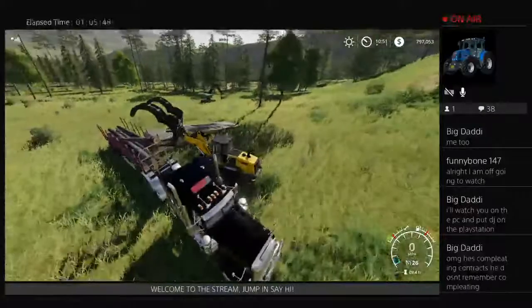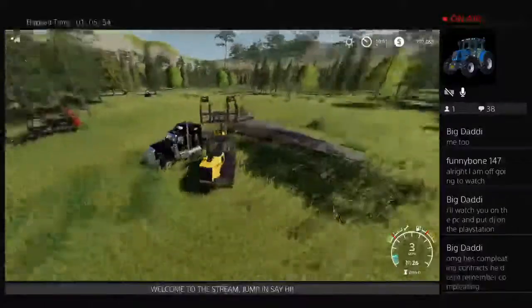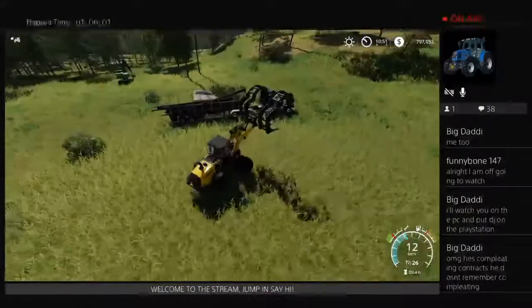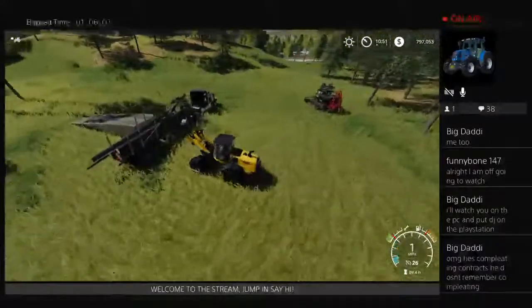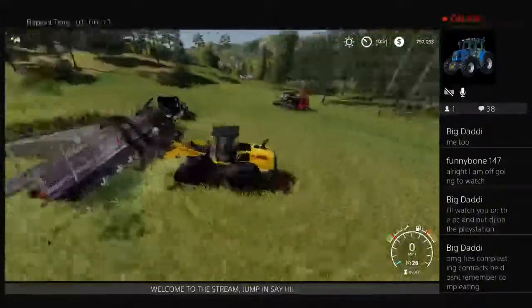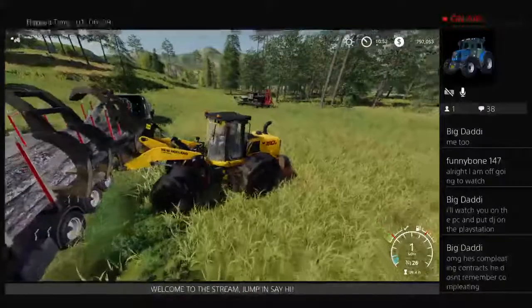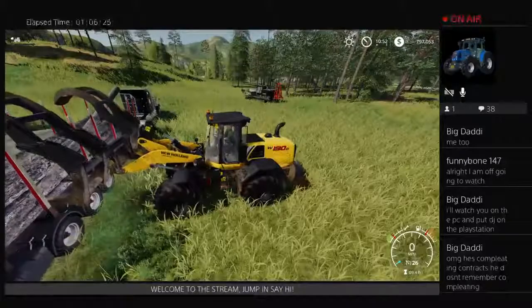See, it's stuck on that thing back there. I want to call it a stanchion, but I don't know. Maybe I can get it from here. I don't know. We'll see. Yeah, it's stuck right there on that trailer. Hey, look. Got it in between there. Maybe I can lift it up.